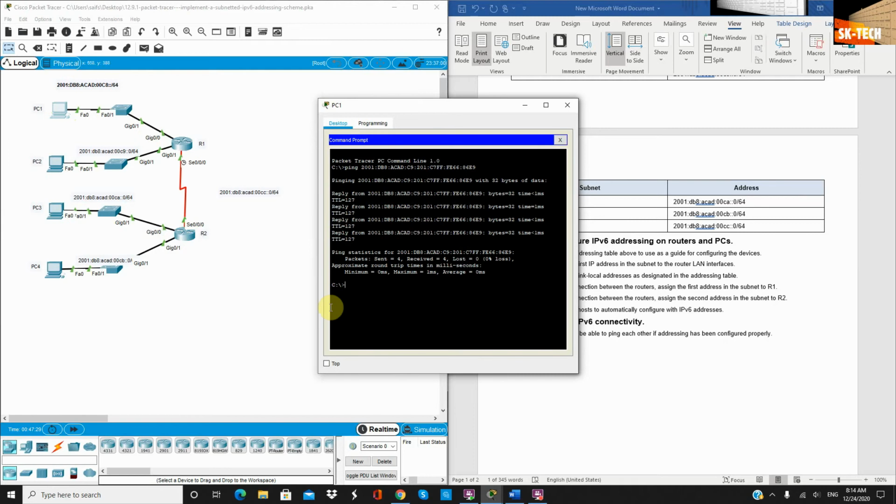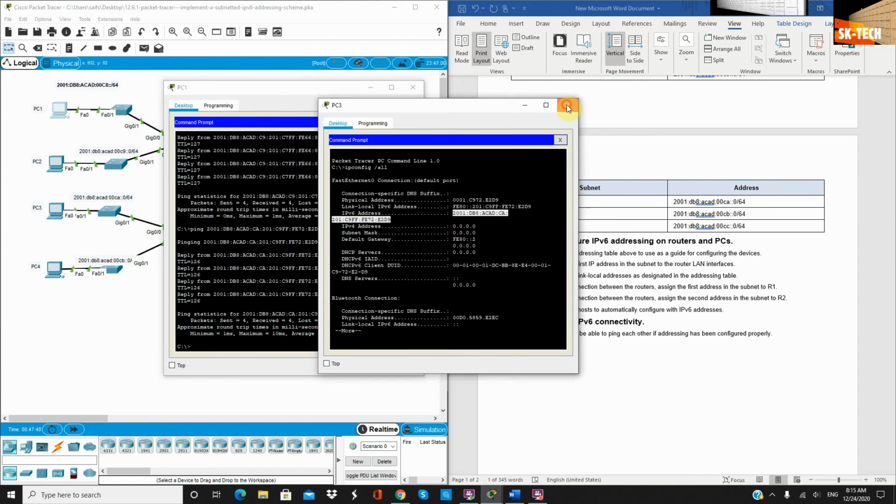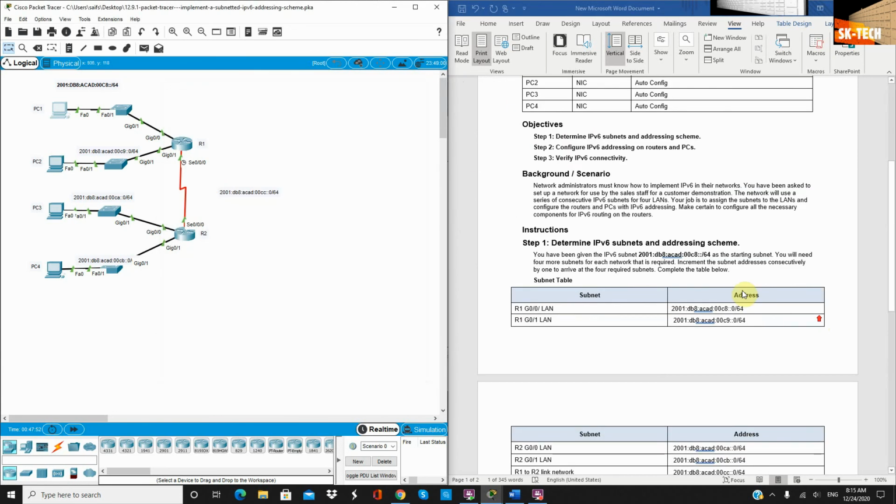We'll ping it from PC1. Ping, paste. Perfect. Zero loss. So our connection was correct. And let me close this, and that's all for this lab.